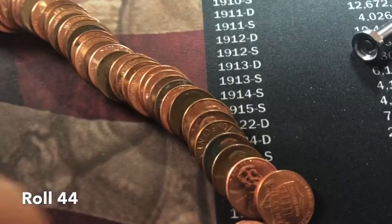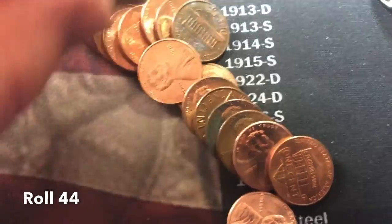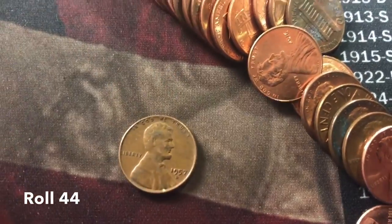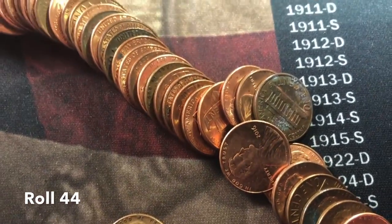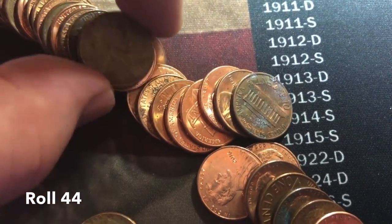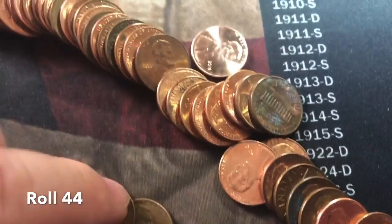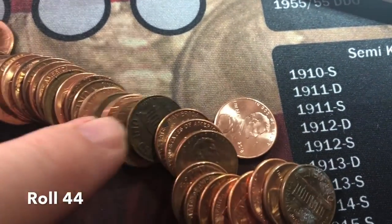And the battle's heating up. We got one Wheatie. Another 57D. Couple copper here. Oh, another Wheatie. Another 57D, so 2. Let's see what else we got in here.